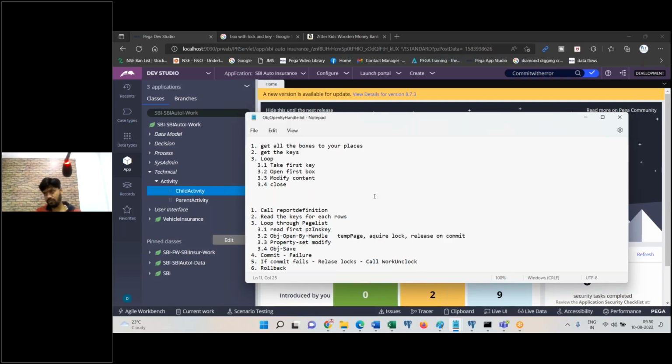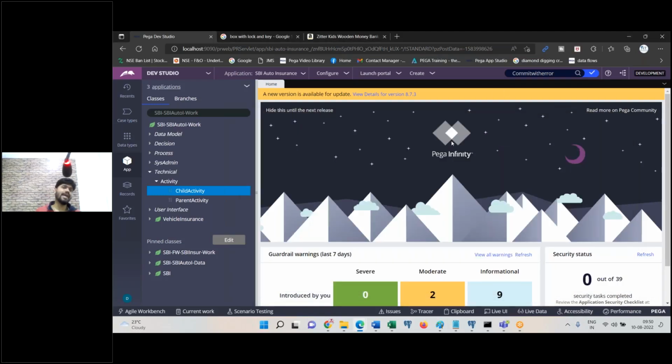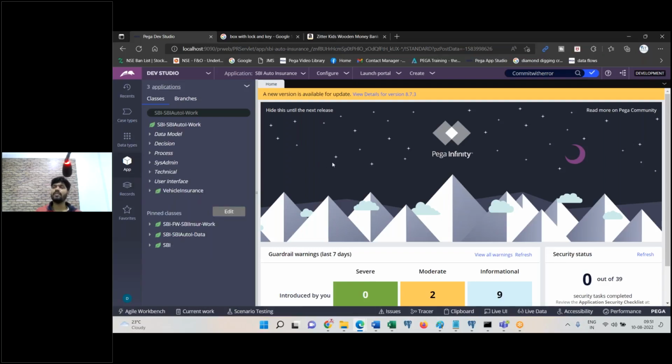What is the advantage? We can call that report definition in multiple places. You can use that report definition for different purposes. You can use it directly in the UI, like a chart. You can use it for exporting into PDF or Excel. You can perform joins in a report and call the report in the activity, but you cannot perform joins using Obj-Browse. That's why, as a best practice, you always try to create a report and access the report in the activity.